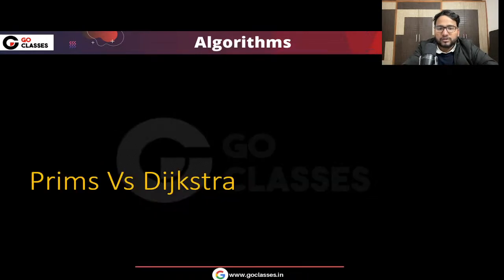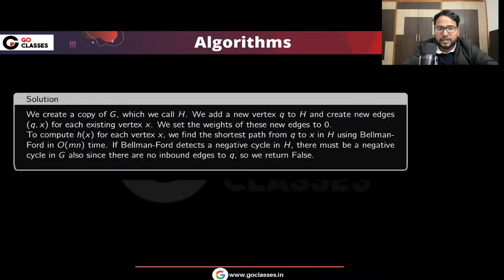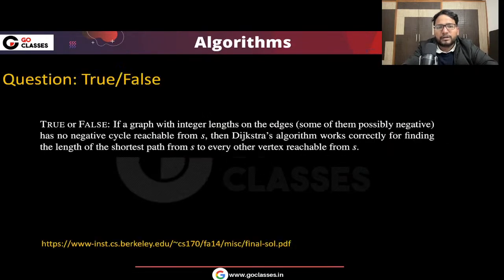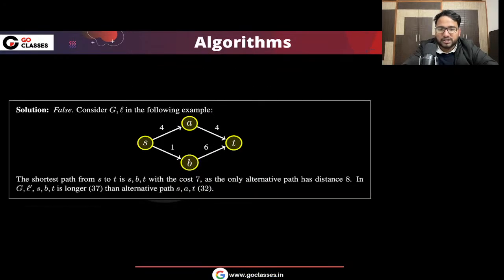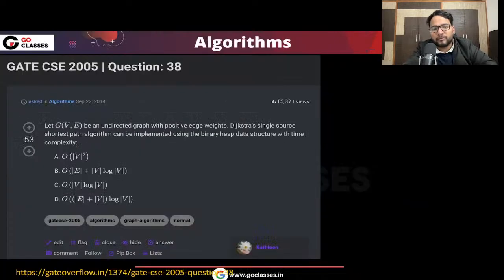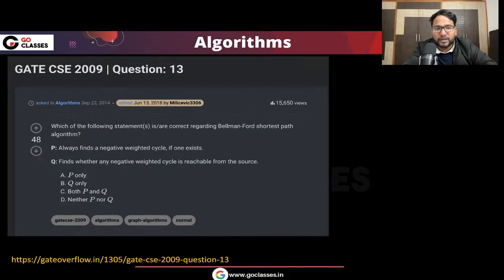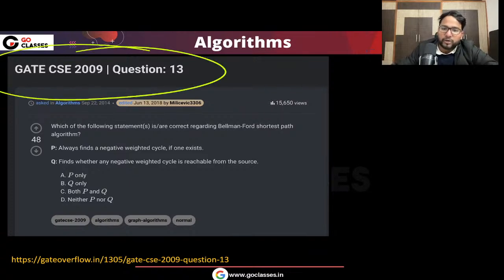Now, actually there are many other questions that we can discuss, but the crux, I hope you understood, right? The crux of this particular session is the proof of Bellman-Ford, that how Bellman-Ford is working and why it is working the way it is working. Now let's solve this question which was asked in GATE 2009.